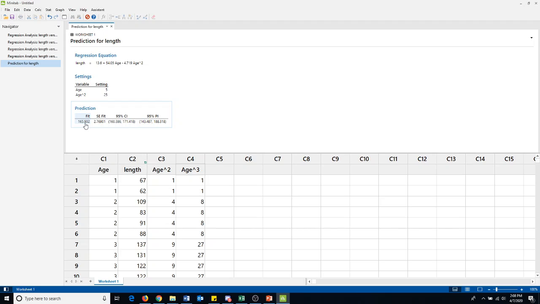And so now the question is, do I have a confidence interval or a prediction interval? Well, the answer is I want a prediction interval because I just have one fish. I'm not taking the average 5-year-old fish. I'm saying one fish, so I'm going to have wider variation. And so a 95% prediction interval would say that a randomly selected 5-year-old bluegill fish will be between 143 and 0.487. So this is some of the advantages of using the polynomial regression with Minitab.